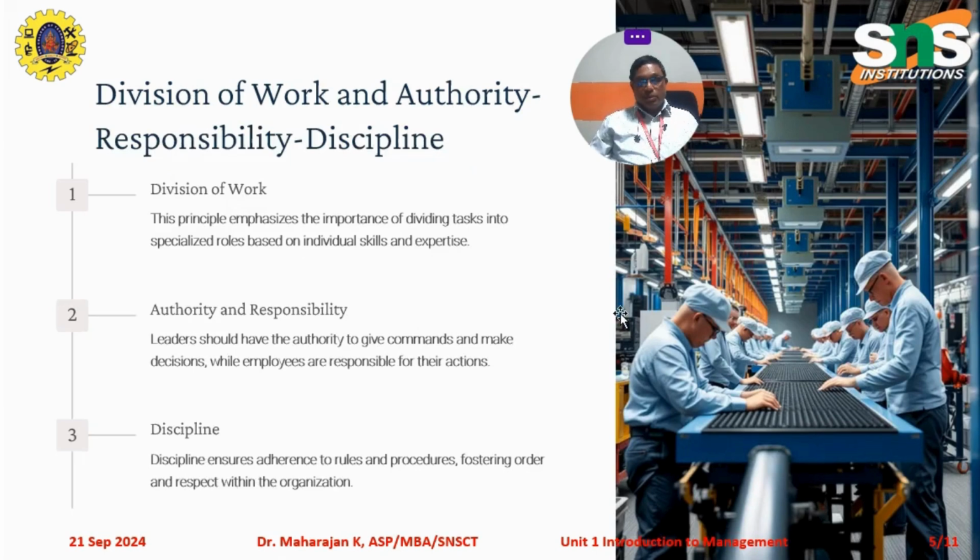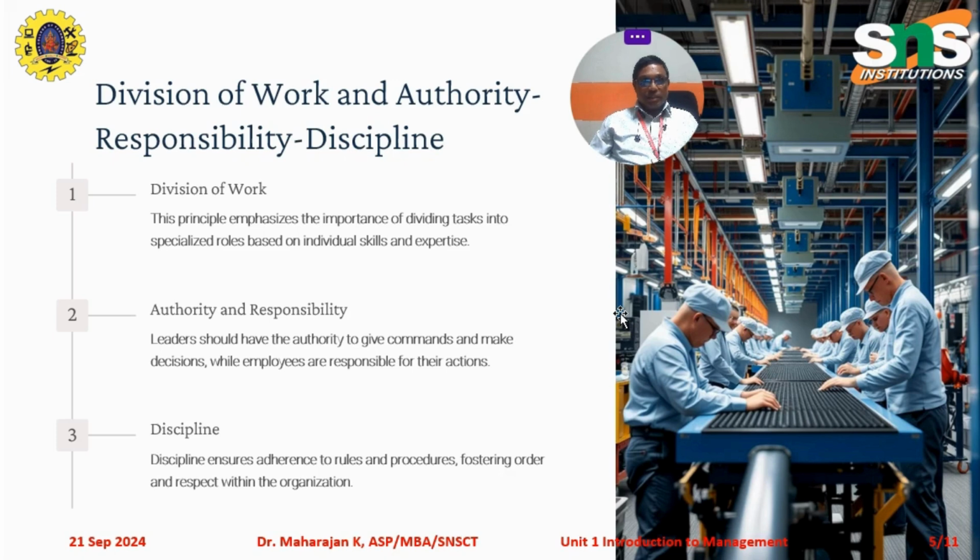Division of work. The job should be divided into small tasks, and each person specializes based on individual skills and expertise. For example, when we are manufacturing a ready-made garment, somebody should be very creative. That person may design the cloth, other persons cut the cloth, the next team of tailors stitch the cloth. Then there are people who check it for quality control and other things. So that is how it goes. So division of work is given.